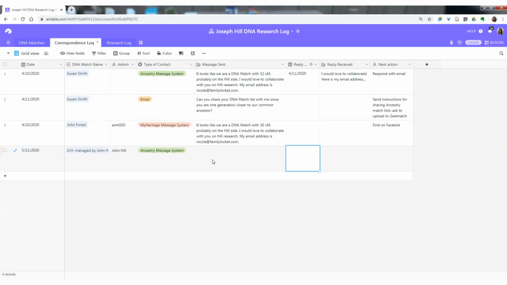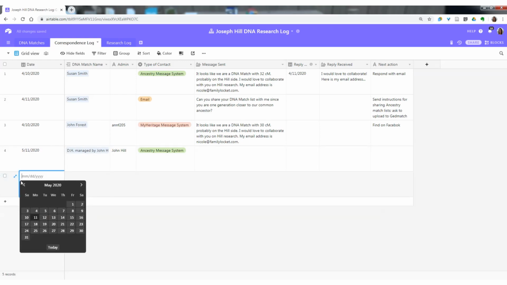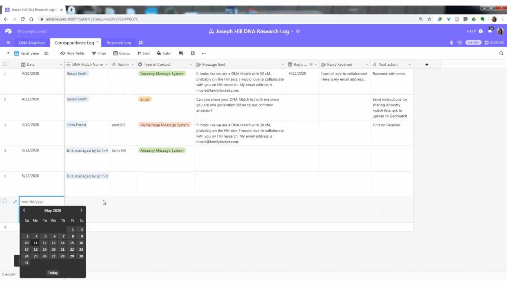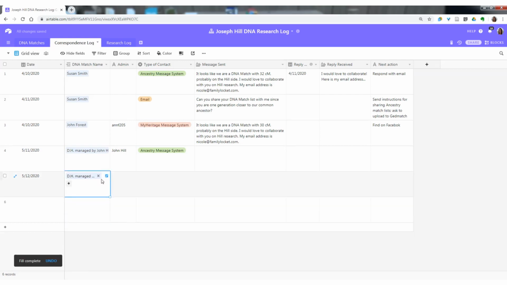And then when I get a reply, if I do, I'll put the date the reply was received and what they said back. And then a next action. And maybe the next action is to reply. So then I will add another row for my next message to him. So you can see how that will kind of build on each other. So let's say I send him a message tomorrow and it's the same person. So I'm going to just copy that one down to the next record. How you do that is select the box that you want to copy below, just like any other spreadsheet, and then a little box appears and you can drag it down.